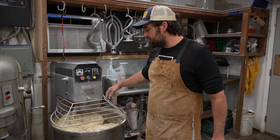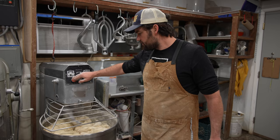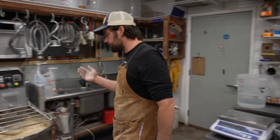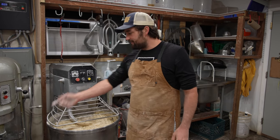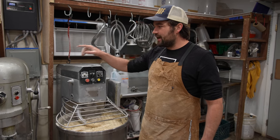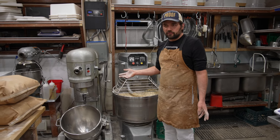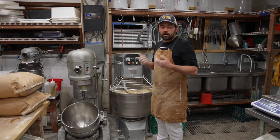Prior to this — and I don't think people quite realize — we've only had this mixer for two years. So prior to two years ago, everything in here was hand mixed. We did have this smaller one for six months longer and were starting to mix in it quite regularly, but given that the max load is only 40 loaves it wasn't all that useful on its own for our particular scale.